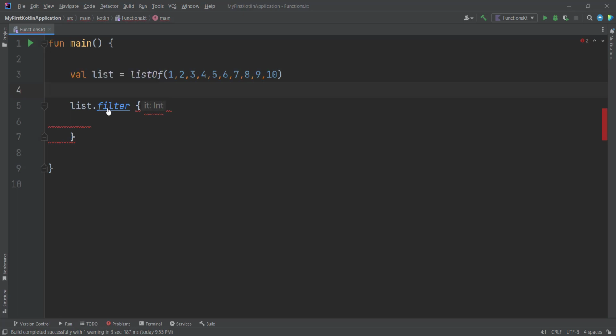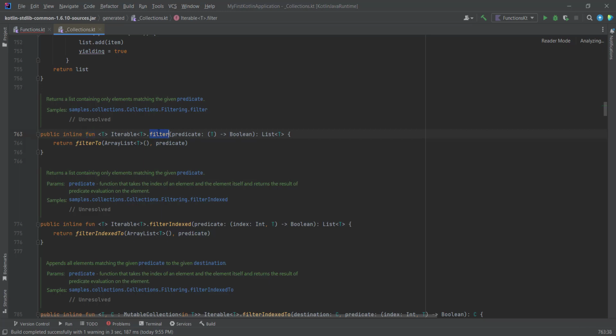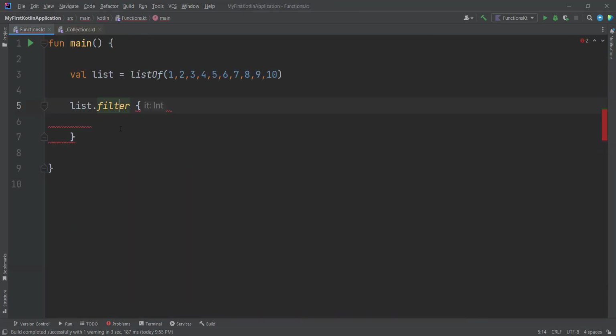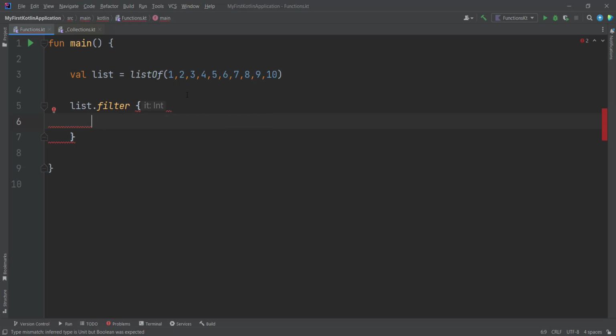And if you hit Control and click on the function, you'd see that it's a function called filter, and it takes a function called predicate. And this predicate function takes an argument of type T and returns a boolean. So type T here points to a generic type. We're going to discuss this in the classes videos. All you need to know is that it takes anything and it returns a boolean value. So here we have to return some kind of boolean value, or the predicate of filtering this list here. And you can see here we have a reference resembling each number on this list.